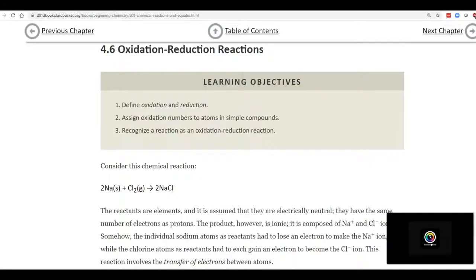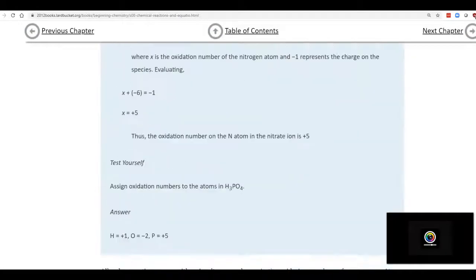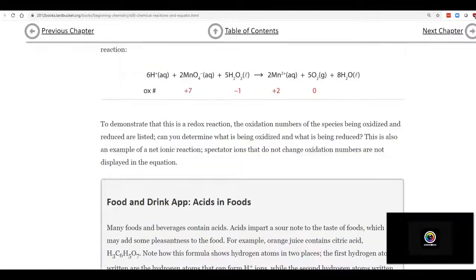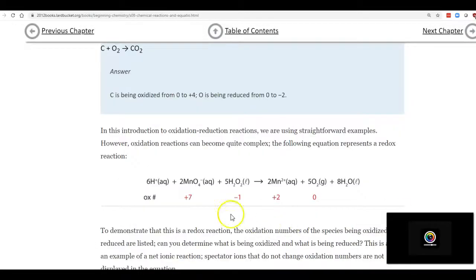And then I think one of the last ones is redox. We call it redox for short. It's when electrons are moving from one place to another. So we'll have another chapter on this as well. This is an introduction for this topic for you, and then later we'll have a whole chapter on it. And then this is important here, where they're showing you how to figure out the oxidation numbers, the charges for ions, so please look at that.